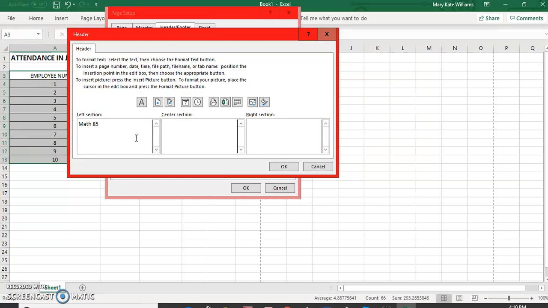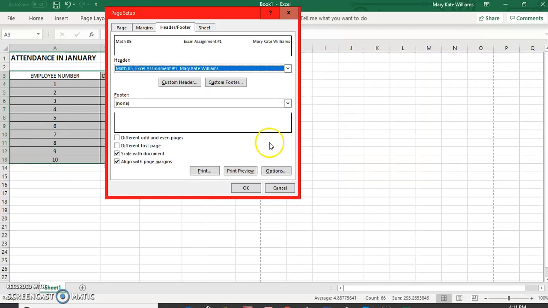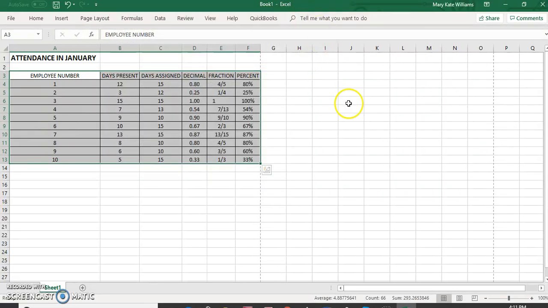In the center one, Excel assignment number one. And on the right, I'm going to put my name. You'll notice it's going to be right justified. It's going to look awesome. And I'll click OK. And we're good to go.